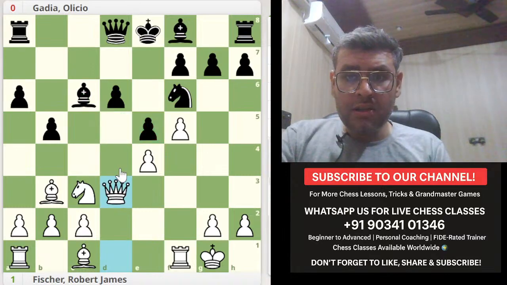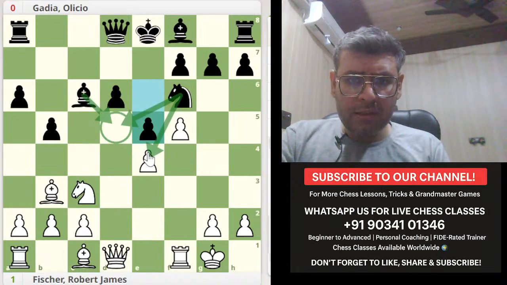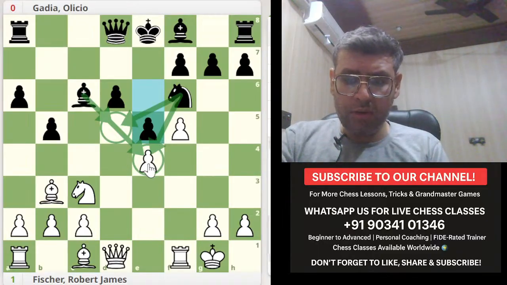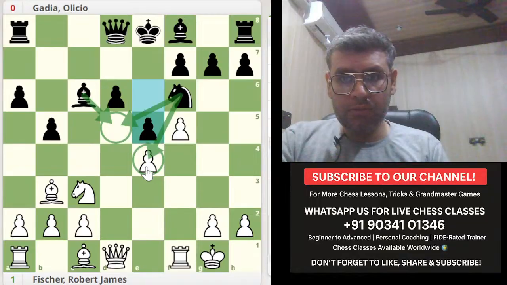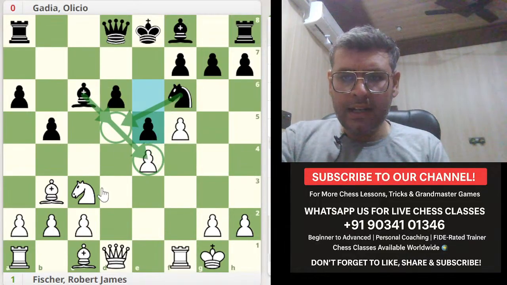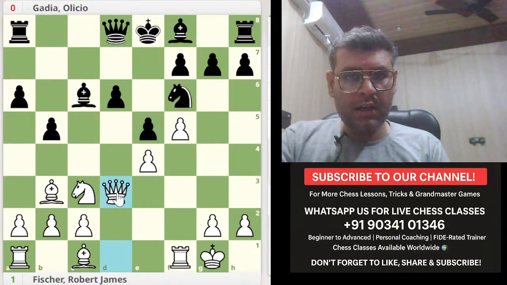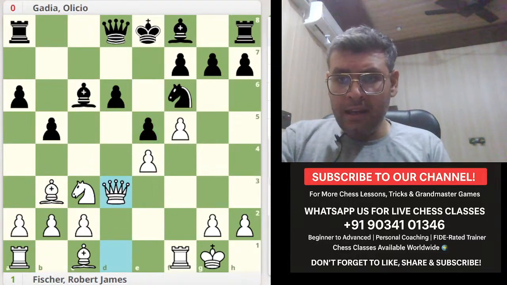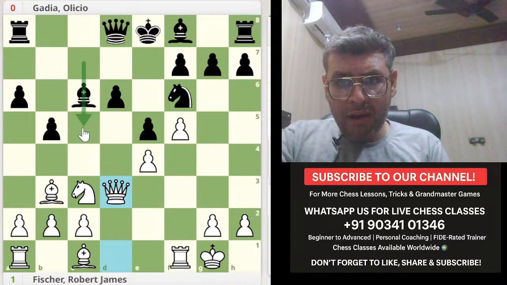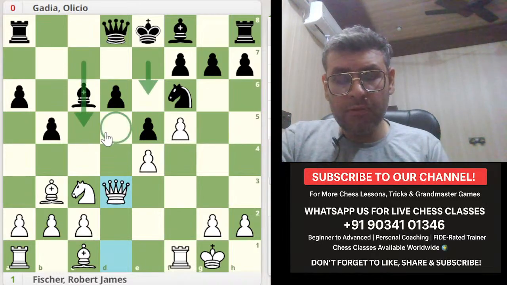Now, the knight is also attacking this pawn. If you see, the bishop is also attacking this pawn. White cannot give up this square, this weak square. Now white cannot give up this pawn. Two pieces are attacking, so white must protect. Okay, black has a weak square at d5 now, because it cannot be guarded by any pawn like the f pawn or e pawn. So this is a weak square.